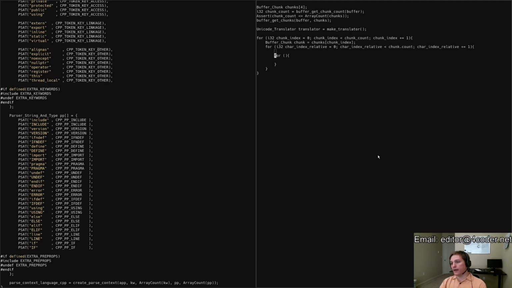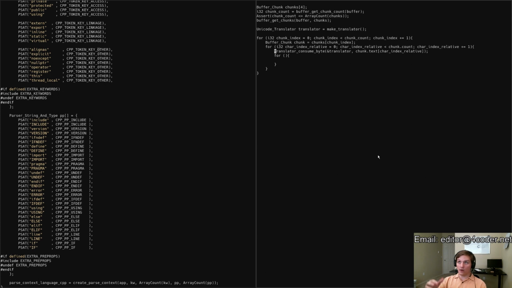So now what we want to do is go translator consume byte, and now we can go chunk dot text char index relative, and here's the translator, by the way, that you're going to need.